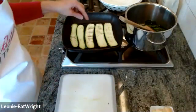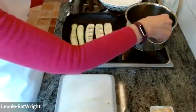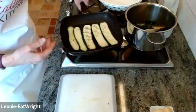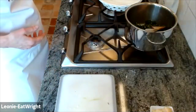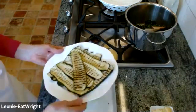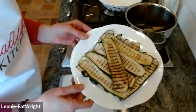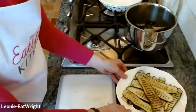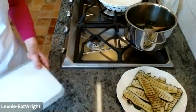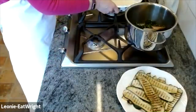I'm now ready to take off the courgette slices. I'm just going to put them aside and turn this off, to get the idea of how it would work. So I'm putting them on another plate. And I've prepared some here that I'm going to use for this dish, so that you can see, that's the done bit. I did that last night, so you can easily do that. Now comes the fun bit, which is actually building everything together. And I've got a bowl for that.